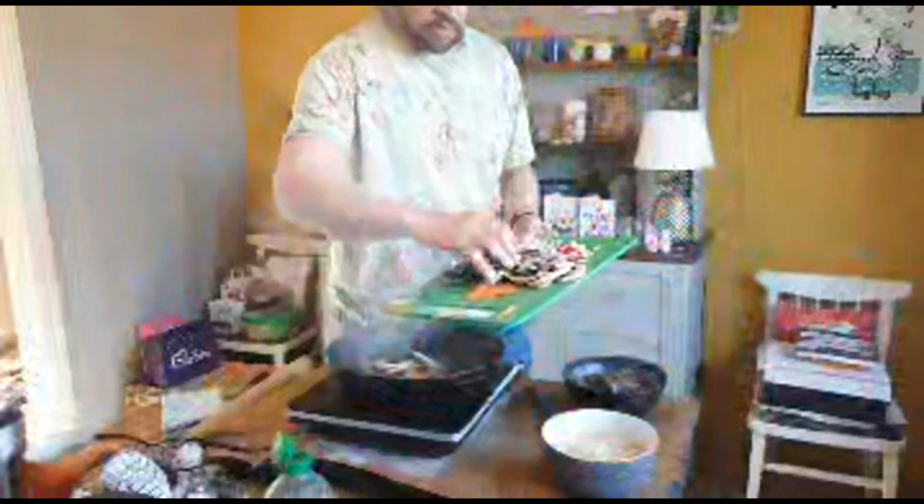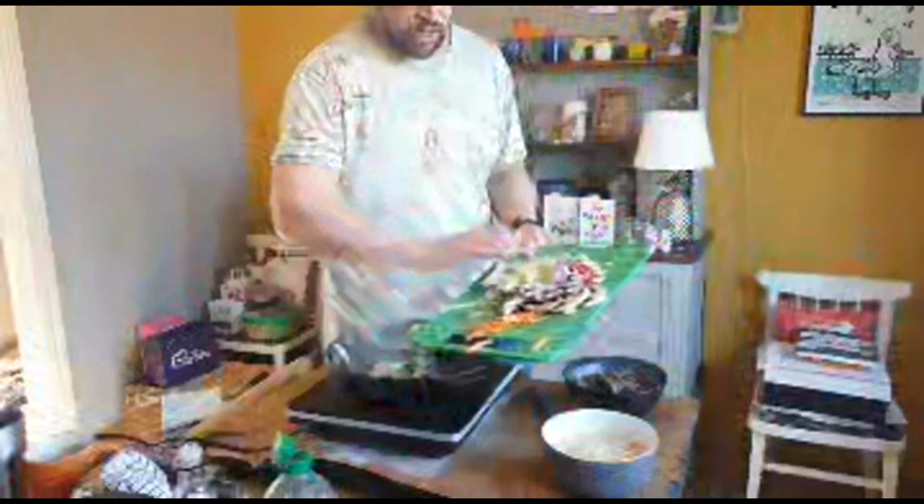Then, veg time. This thing is screaming hot now. You keep that fat in. Generating a bit of smoke, a bit of steam. Okay, so carrots are going to go in. And I'm going to go for the leeks and the broccoli first. Get them moving. I'm going to leave the garlic at this stage. There's not a huge amount of oil in there. I don't want it to burn or it gets bitter.